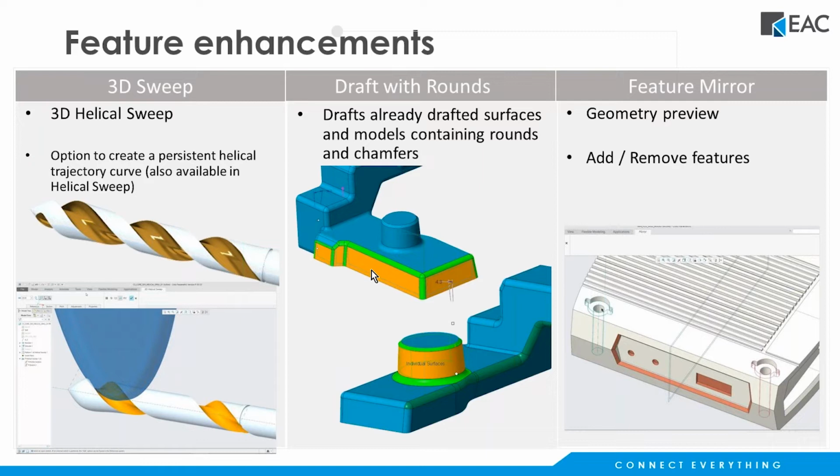And also the draft feature can allow you to add draft to existing draft or onto a geometry that's already built in with draft, say like a cone or something like that. It's already got an angle to it, but we could add draft to that should we want to. So very robust. And then finally, mirroring features. Before, it would just highlight over where the mirrored features would be. Now it gives you an exact representation of what those mirrored features would be. And we can add and remove those features if we are mirroring multiple features at a time.